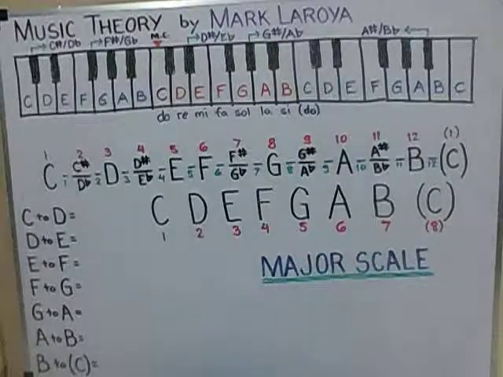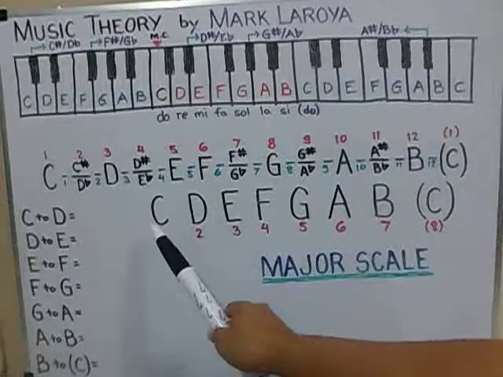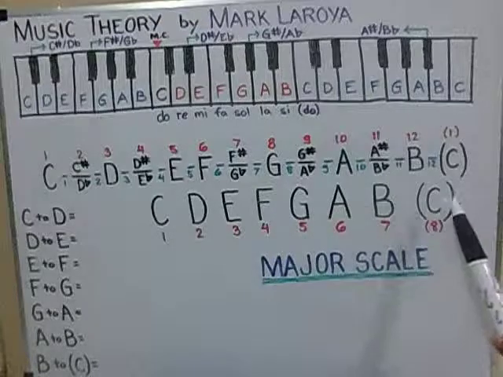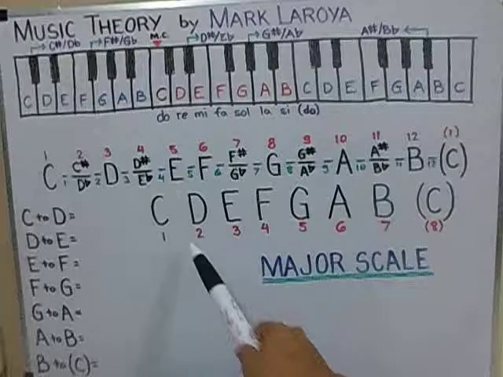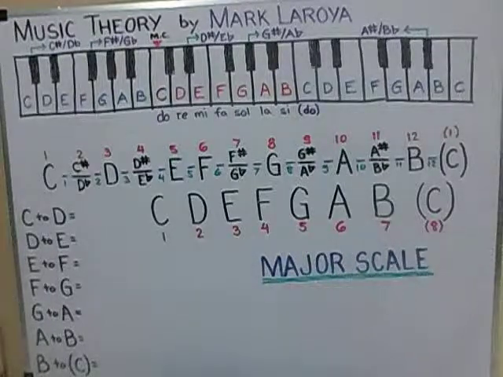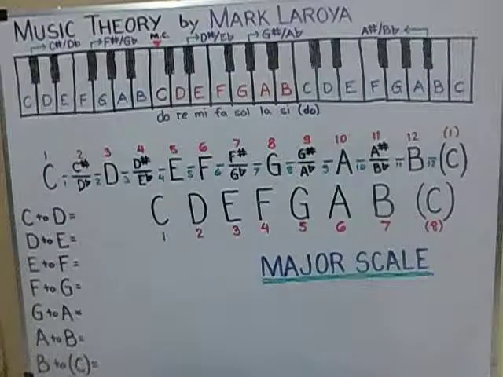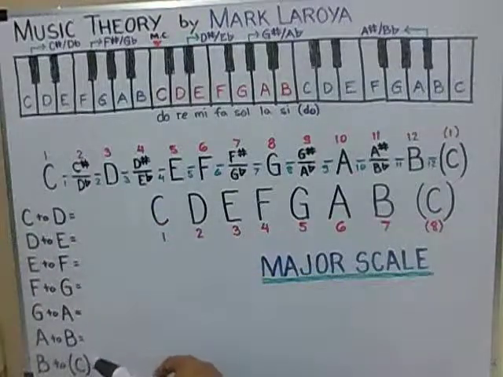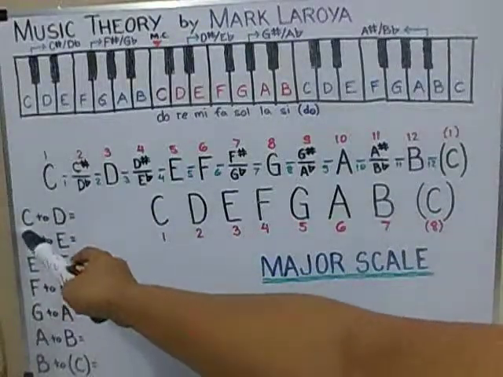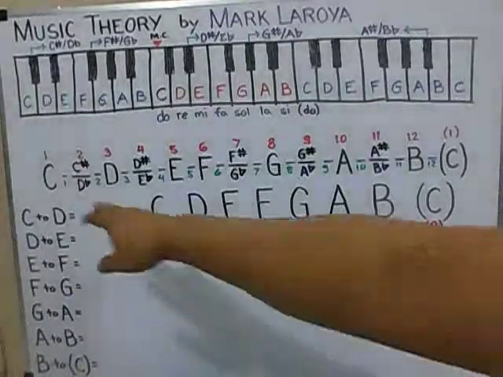How was it formed? Using these 8 notes, C, D, E, F, G, A, B, we mark it as 1, 2, 3, 4, 5, 6, 7. Going back from our previous lesson, we try to determine how many steps we need from a key to another key. Okay, so let's have a short review, or let's answer this.